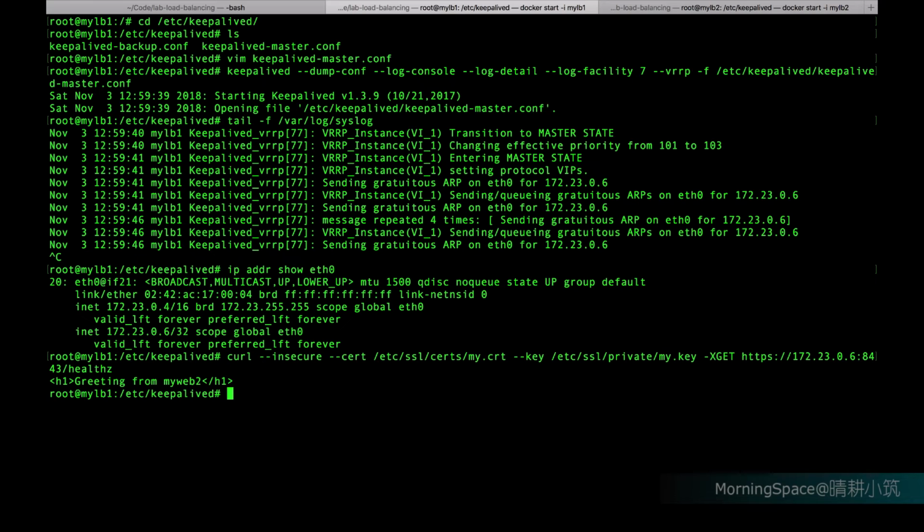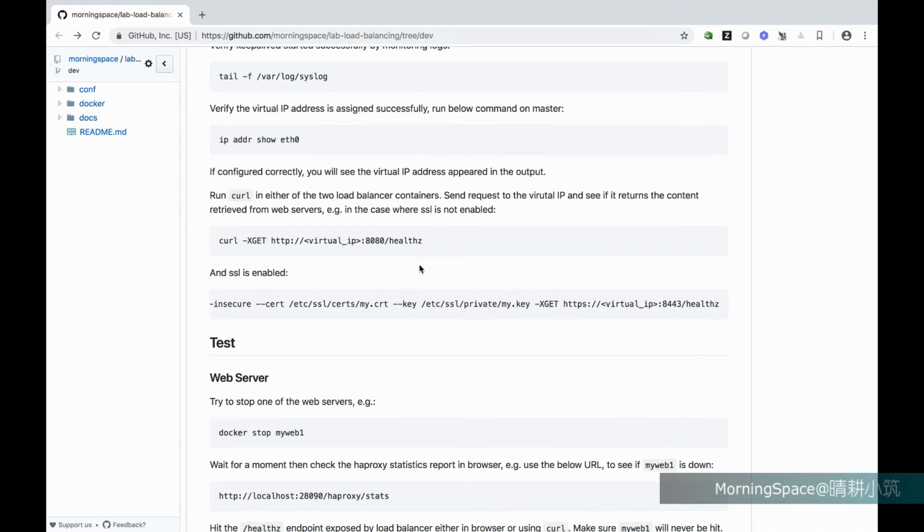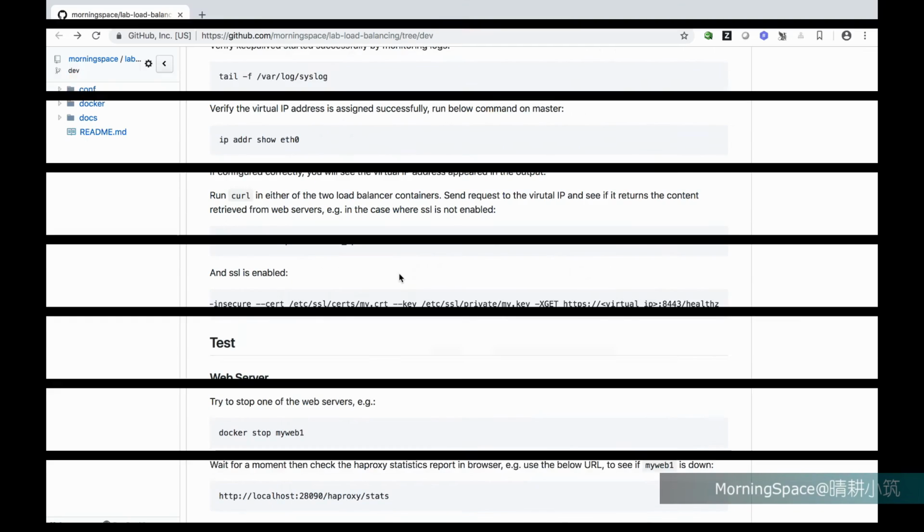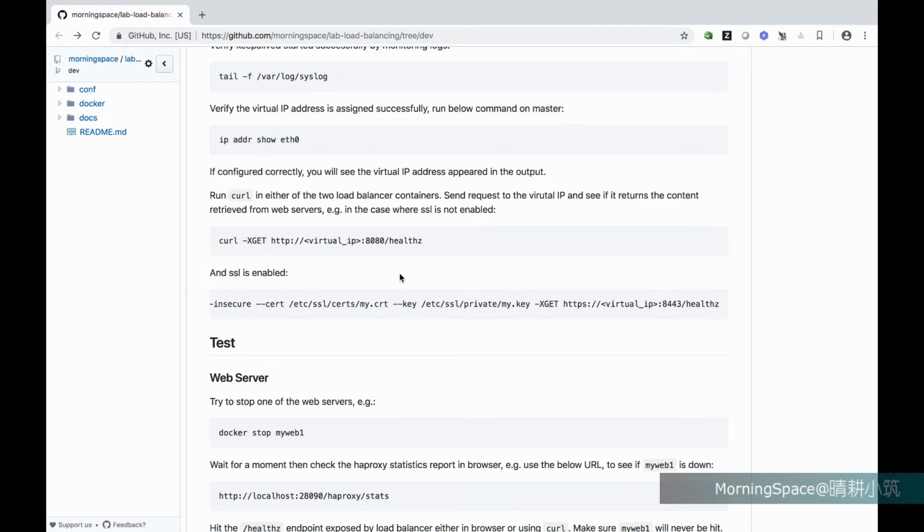We see the greeting message from the web server, my web2, and now it's exposed from the virtual IP. Okay, so far we have done all the configuration for HAProxy and Keepalived. Now let's do a few more testing.